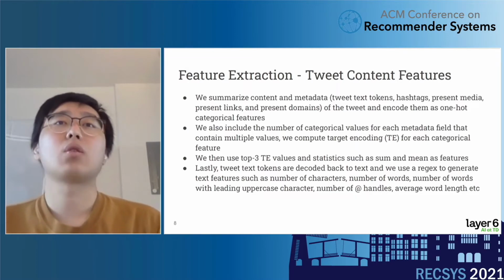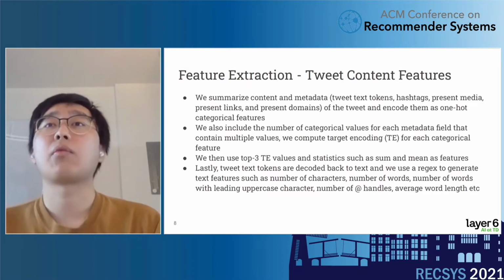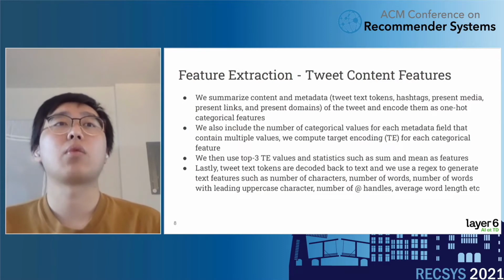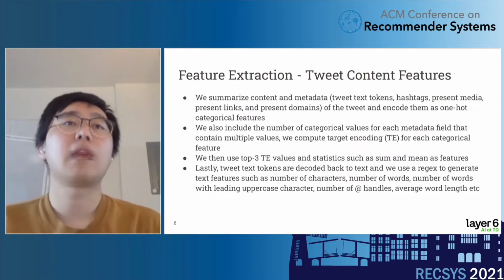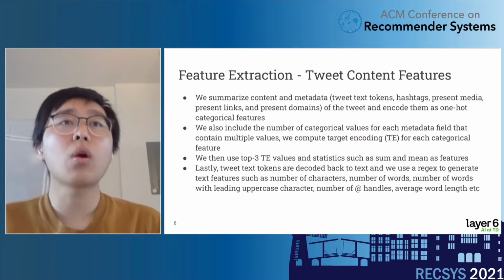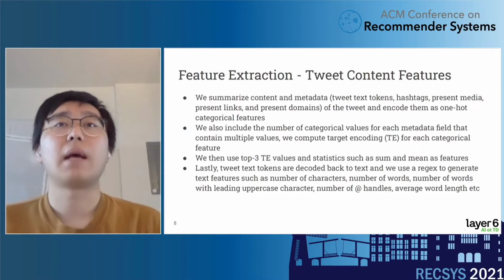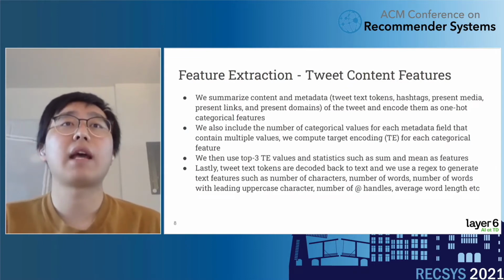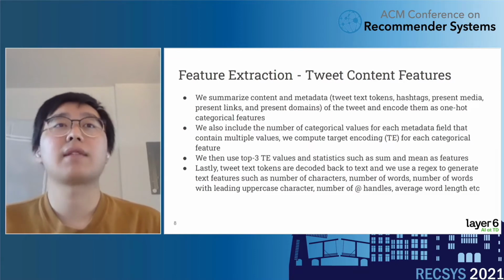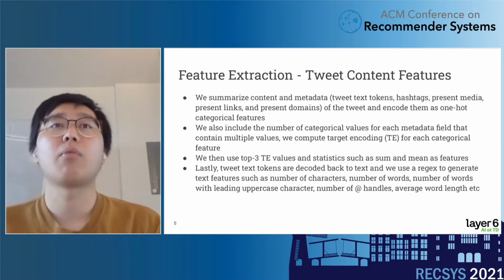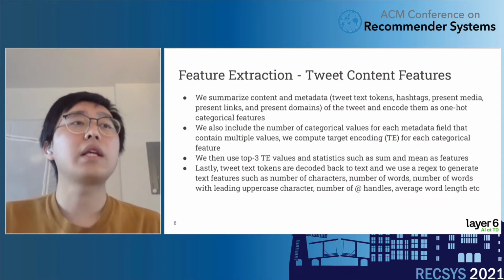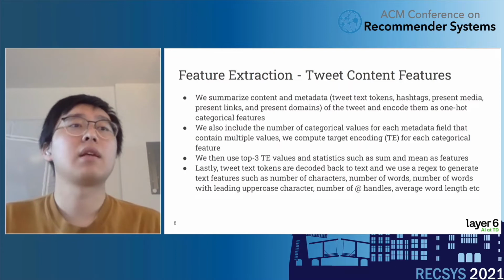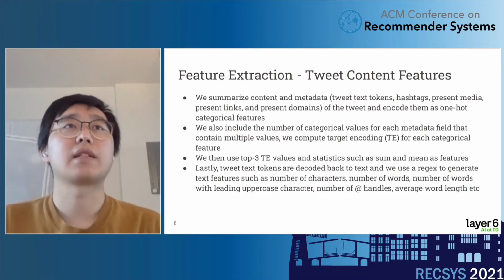Lastly, tweet text tokens are decoded back to text, and then we use a regular expression to generate text features, such as number of characters, number of words, number of words with leading uppercase letter, number of @handles, and average word length, etc. We actually find that these regex-based text features are really helpful as they can find the signal in the text. So these summarize the content-based features that we used in this competition.